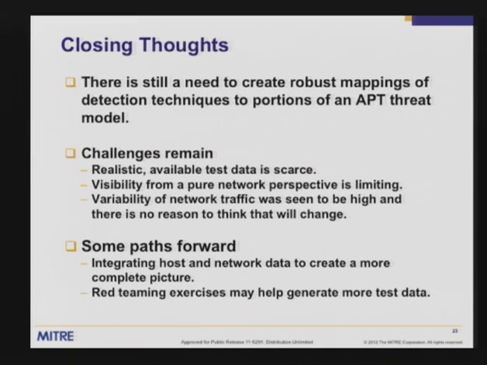So some paths forward that I think would be useful: like I said, integrating some host and network data. A lot of enterprises are deploying host sensors, so they'll have some notion of what is actually generated from a host, either for data loss prevention or for other activity, using the host as sensors. Then you can start combining and say, okay, I know this host generated these packets, and I saw these packets here. You can start getting a more holistic picture of what's going on in your enterprise. That does require some synthesis and analysis, so there's a challenge there. And red teaming exercises tend to be pretty fruitful if you have that availability and people with that expertise.